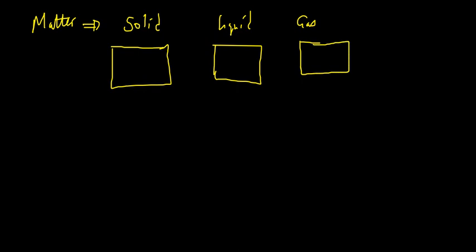So, if you look at a solid, the particles are closely packed, meaning there is no space for them to be able to move like that. Closely packed. When you look at liquids, liquids can flow. So at least they have got some space in them.